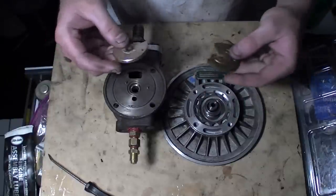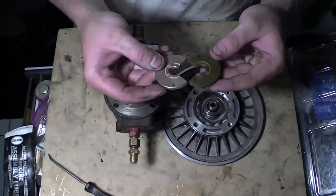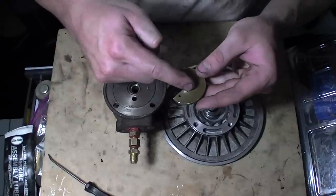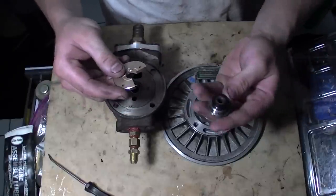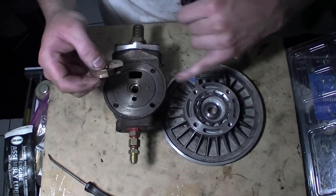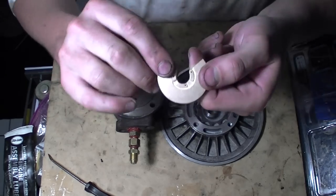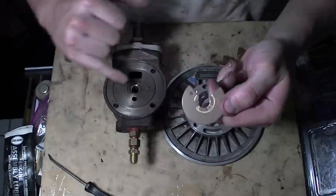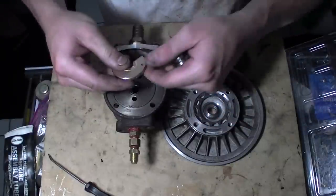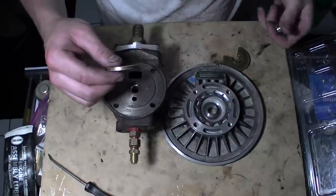We're back to the second part of the assembly. You're going to get the oil guide - basically the bit rides on it like a bearing. This is the core where it goes over the shaft. You see the two holes right there - they're going to line up with the two pins right here. There's an open channel where oil will flow through, and this will guide it onto the shaft properly.